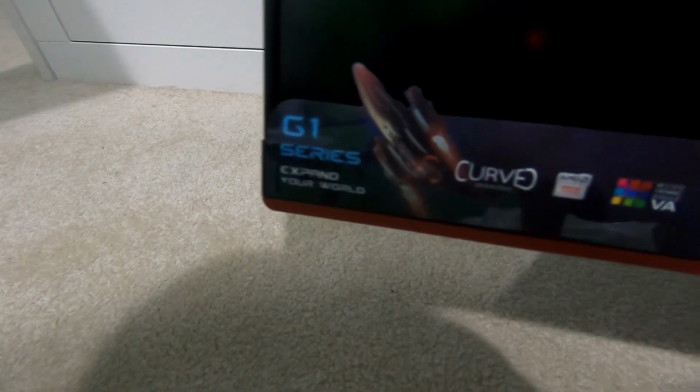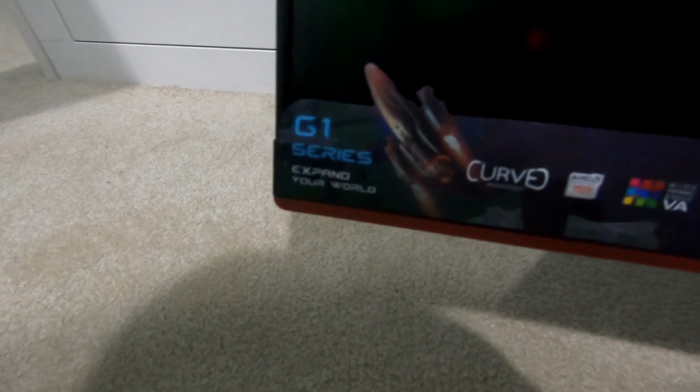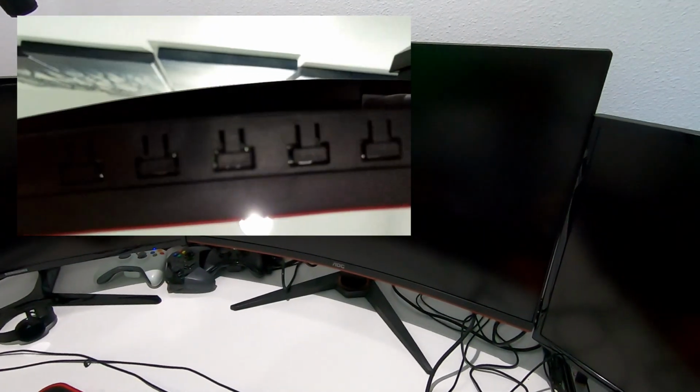Here again, all the facts of the monitor are on a sticker, which you of course can remove. And here you can see the buttons on the monitor, which are placed on the underside of the monitor.